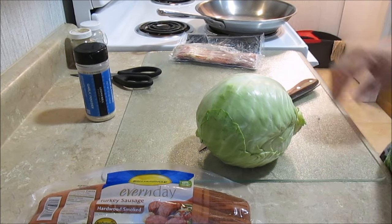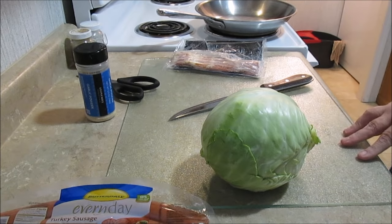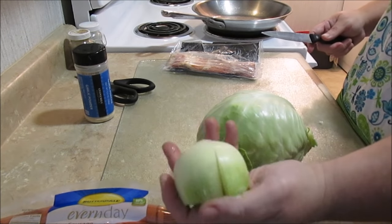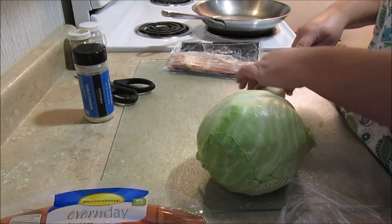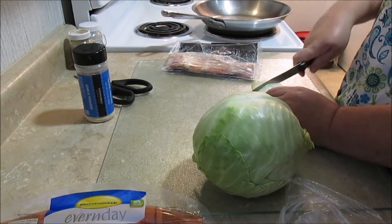My husband just said he was on his way, so I got to get this stuff going. Sprayed my pan, put it on medium. I got an onion here that I already had in the refrigerator. So I'm going to cut some of this up and put in it.